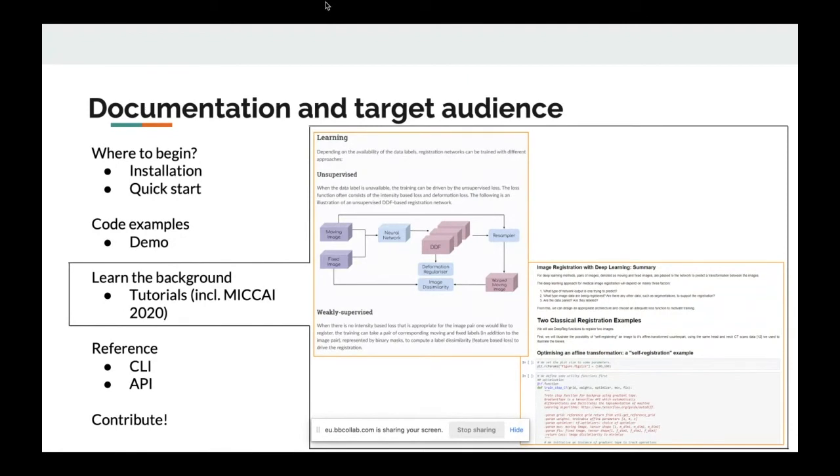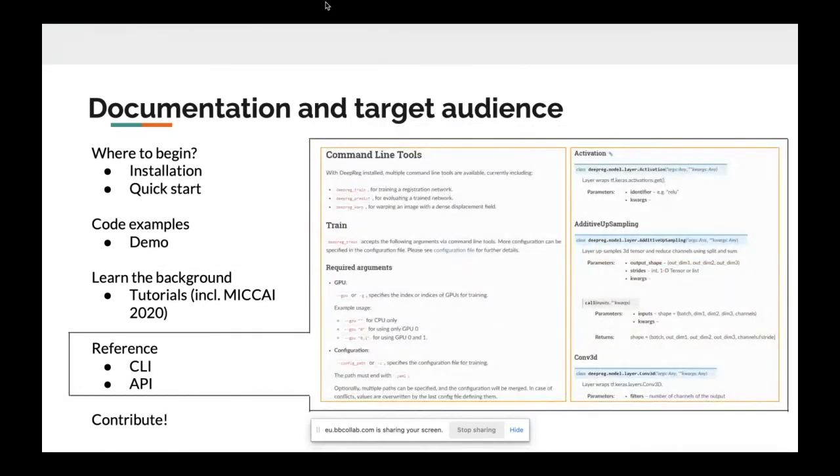In addition, as also mentioned, we've contributed, predominantly from Nina and other people in the group, an interactive tutorial for the MICCAI 2020 Educational Challenge. So in addition to just having to actively read a wall of text in Read the Docs, you can engage with the code and actually learn how it works in the context of a tutorial.